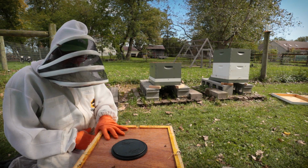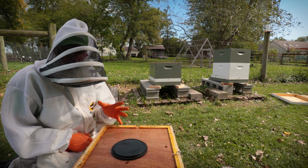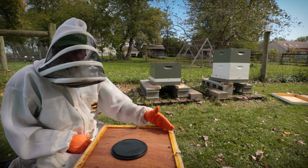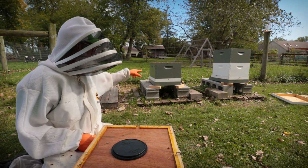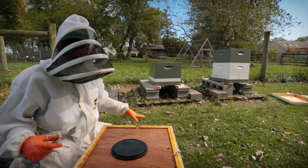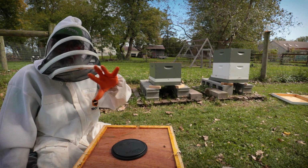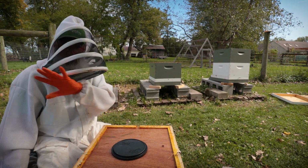The top box, which is what I have here, is basically filled with resources. I'm gonna go through this one more time and double check it, but I think it's all honey, like the entire 10 frame deep box. So that box I'm gonna pull. I'm gonna move it somewhere far, probably out in front of our house somewhere. A little bit of resources left in it. We'll let the colonies that are doing good come and rob that out, steal all them resources and backfill their other boxes.